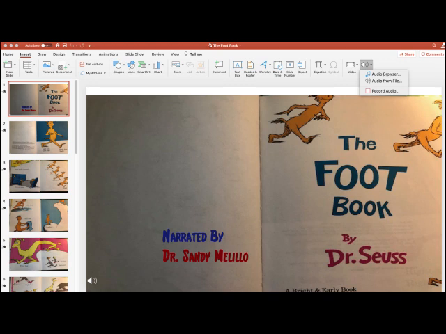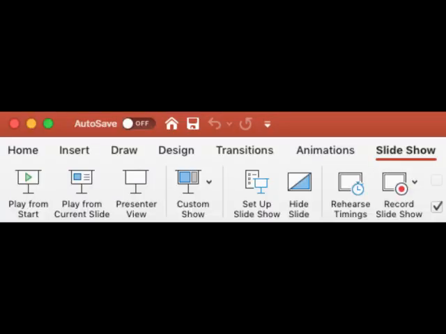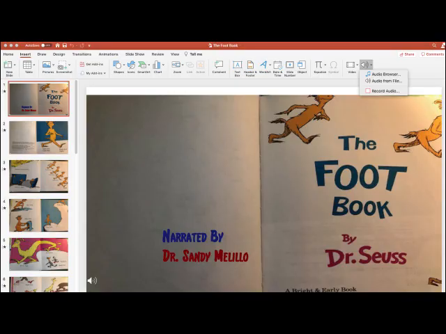Now, you might not just want to record your pictures, you might want to record sound too. So if you go to record audio under media, then you can record your audio for each slide. And one way that you can do this is you do the recording on the media, and you'll see this little icon. You can see there that little tiny microphone. When you first record, that microphone will actually be in the middle of your screen. You can slide it over and make it small.